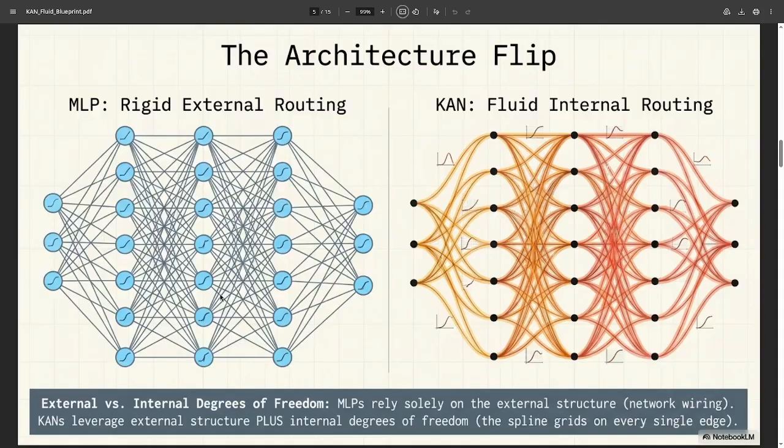In an MLP, this architecture is very rigid, and once you want to accommodate new complexity, you would need to change the entire architecture. So this is what we're calling rigid external routing. In a KAN, however, this is fluid internal routing. By that I mean this is a fixed architecture, but within it there are more degrees of freedom that are adjusted by these functions, these spline combinations on the edges. So a KAN with a fixed architecture might behave differently from another KAN with the same architecture, based on how the internal edge functions are trained and nudged, and where the peaks and valleys are.